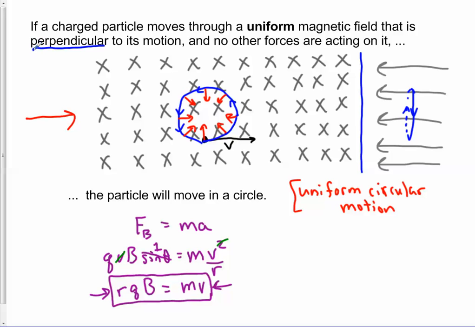Okay, so an important thing was that we had to assume that the object was moving perpendicular to begin with. But what if the object, instead of being always perpendicular to the magnetic field, started out with a little bit of component of its motion that's parallel to the field? So what will happen then? Let me redraw this picture. Okay, so here we go. Here's the magnetic field and here's the particle. Instead of moving perpendicular, it's moving with a little bit of component in the same direction as the magnetic field.